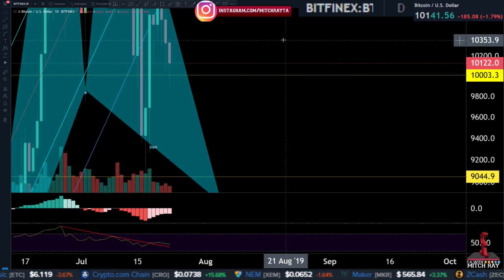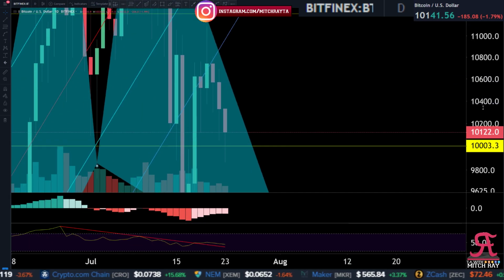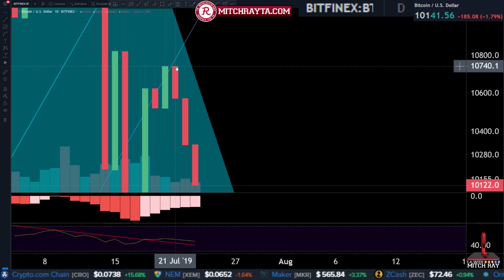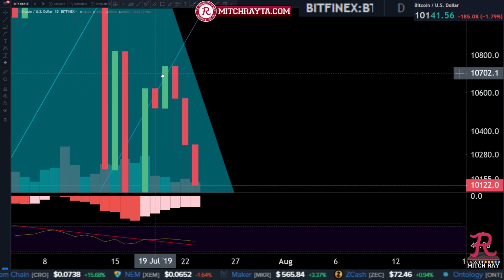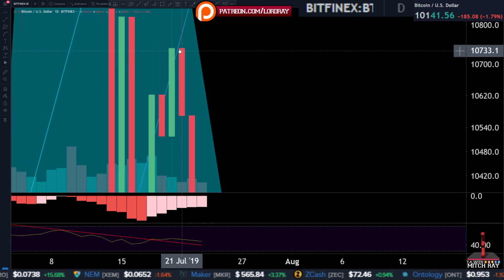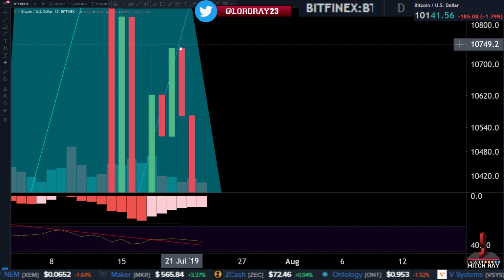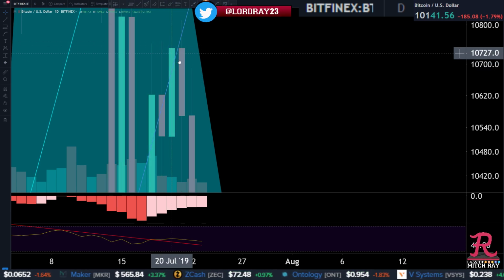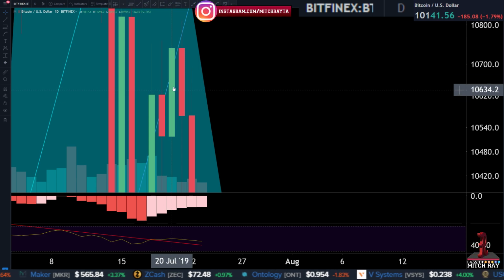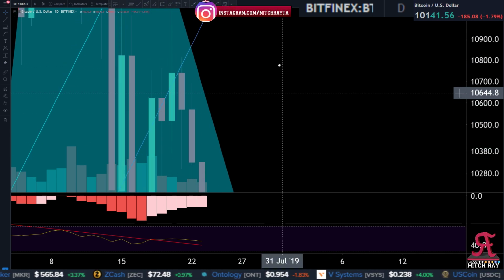Yeah, like really zoomed in. I saw this last night. I'm like, what the heck? There was a dark cloud cover, maybe not on this exchange, but maybe Coinbase, where this opened a little bit higher, and that's what that dark cloud cover is, and you pierced through 50% or more of the previous green candle. So that's a reversal pattern.